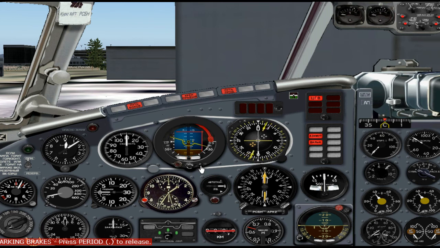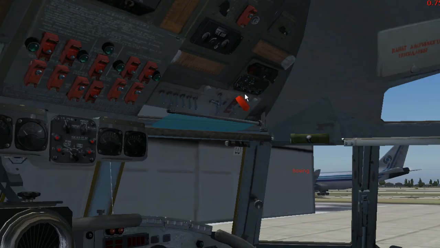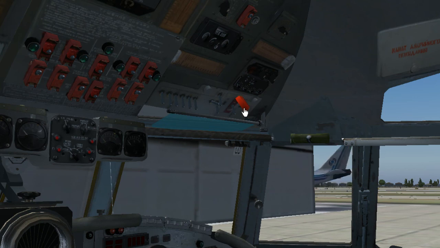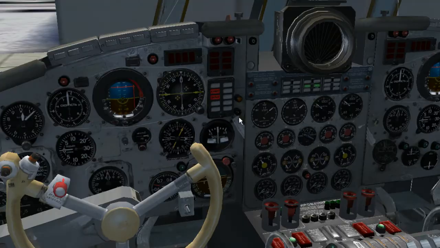I just hold the button down and wait till the virtual horizon straightens out. Alright, and that does it. One more thing, you have to press this button here for the avionics master switch, and that's it. You're ready for takeoff. Let's see the outside.